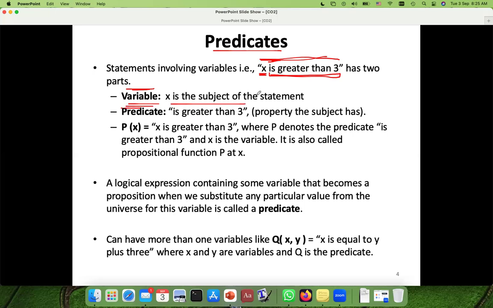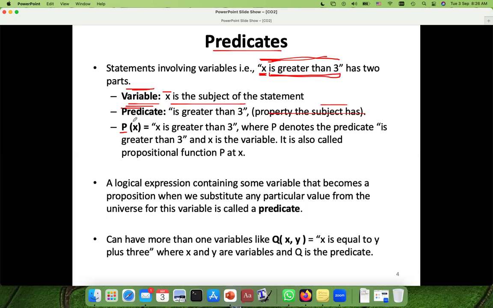It gives you the concept that it contains some information or some property, the property that the subject, that variable, has. Anyhow, if you don't understand, leave that, because these are things related to linguistics. So you have to identify the variable and the predicate, nothing else. And how can we represent a predicate in predicate logic? We can represent a predicate with a capital letter, like the capital P you are seeing here.